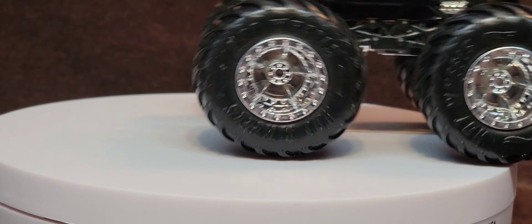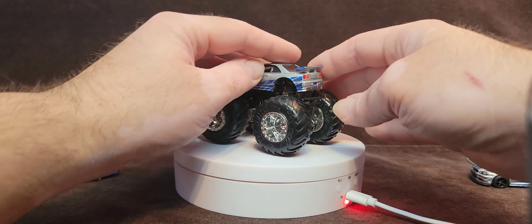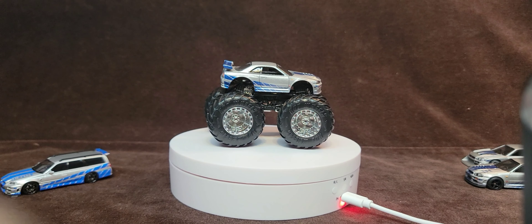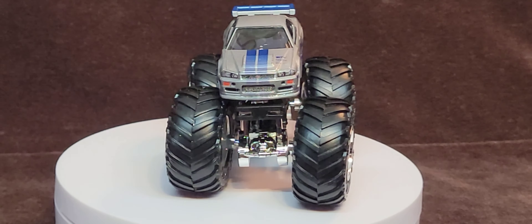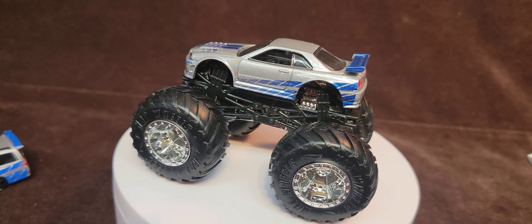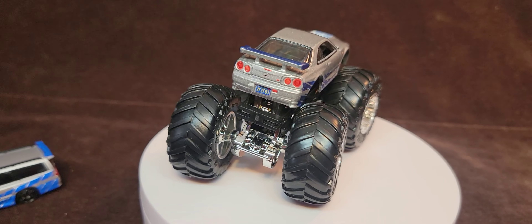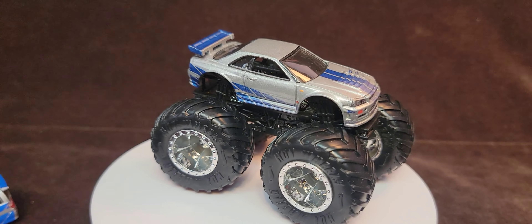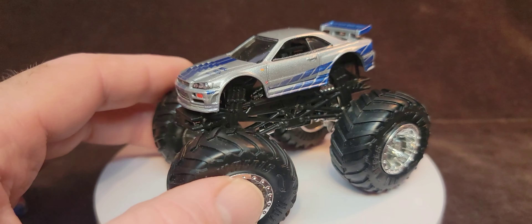And then there's this bad boy. There's your R34 freaking monster truck. I think it's cool. I was not able to find this personally in a store, but I had some really good friends that sent me like four of these. We managed to auction one off at the Hot Wheels for Ukraine auction. I kept one sealed, one open — you're looking at it. And we're going to have one more available probably at the next Hot Wheels for Ukraine auction. So there's your monster truck.